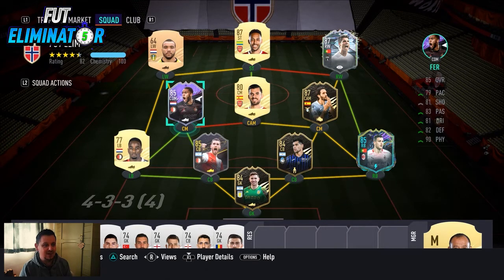So yeah, this is the team as it stands. We're going to go and get into a game. Like I say, whatever the goal difference at the end will be discards. If I draw, there's no discards, and if I win, obviously there's no discards as well. Let's go and get into the game and see what damage we can do.